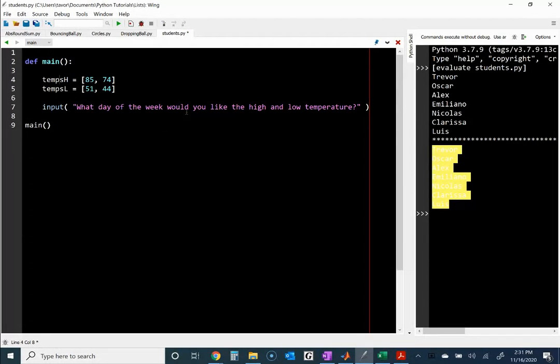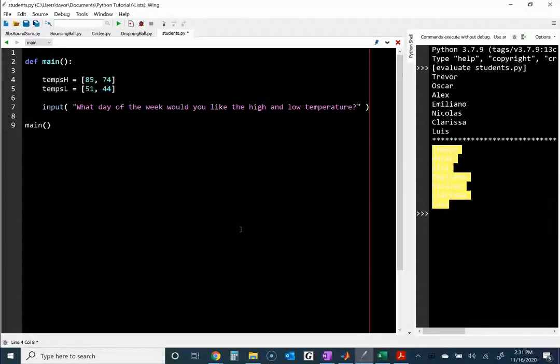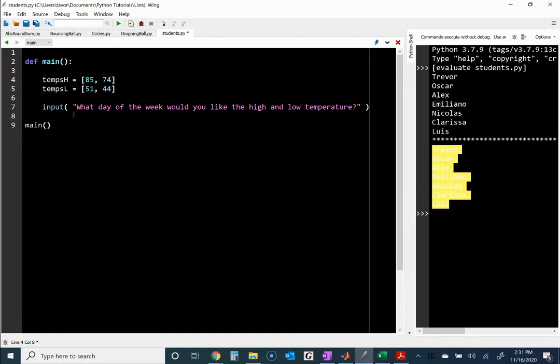I'm going to tell you exactly how I want you to do it. It's going to be part of the description within the assignment. But I've kind of gotten you started. What I want you to practice is indexing. So understand that this is at location 0, and so is this. This is at location 1 and location 1. And that's what I want us to get out of this simple assignment.